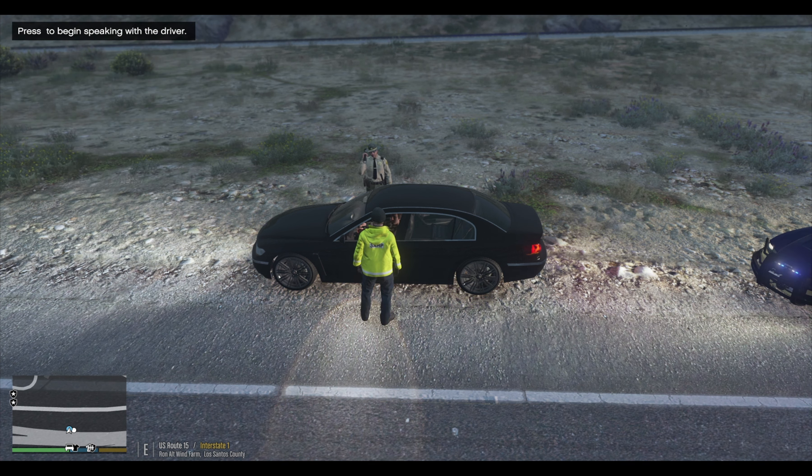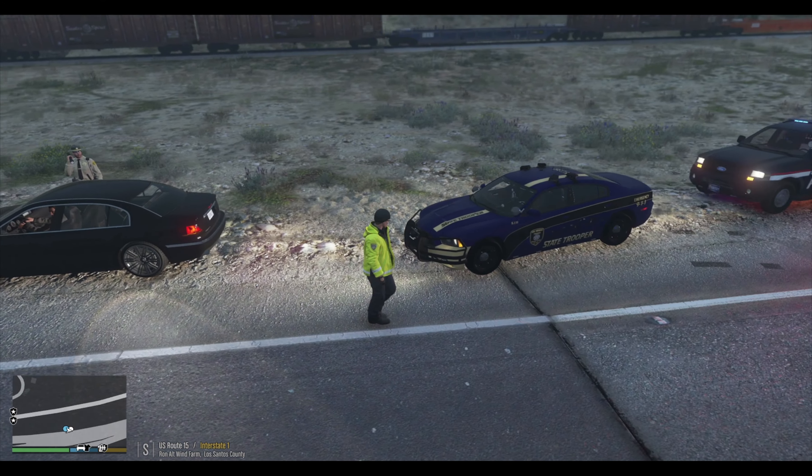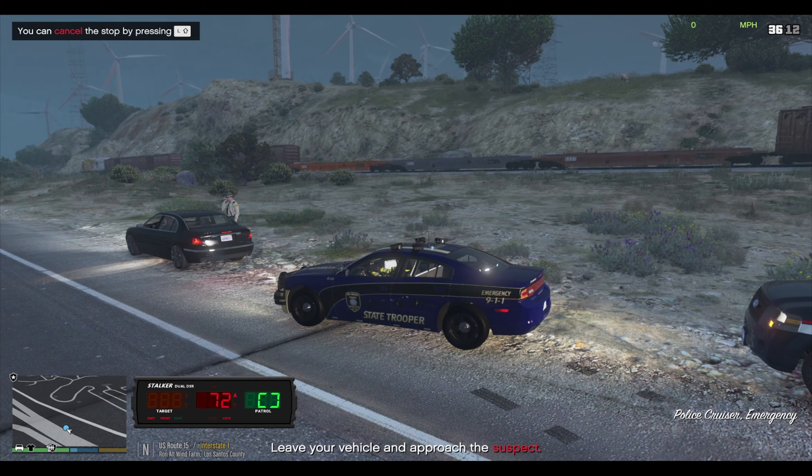Is there any reason why you're driving without a registration? 'I rent this vehicle, they didn't give me one.' Okay, what about the insurance? 'Insurance is too expensive.' Yeah, but you've got to have it, man — it's the law just in case an accident happens. Just sit tight and I'll be right back with you.